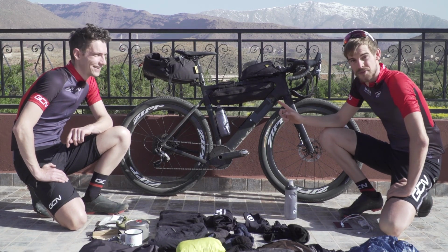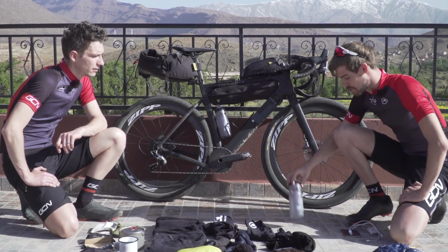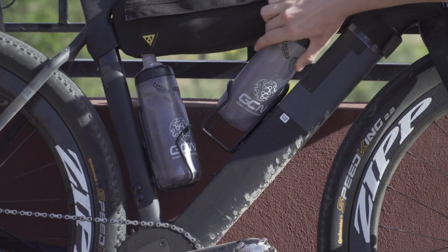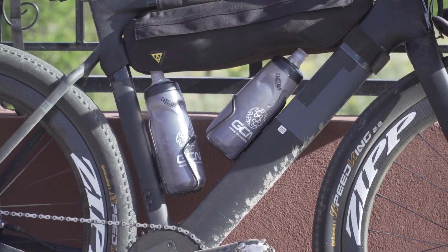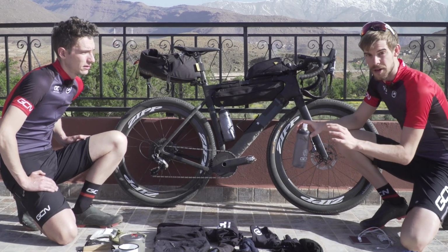There is one point though with the frame pack that you need to be aware of. It is obviously inside your triangle, which is also where you're going to put your water. You're quite lucky because you've got a big enough frame to accommodate bottles and a frame pack. However, if you ride a smaller frame, it might be an issue.